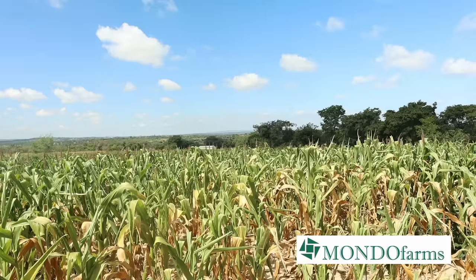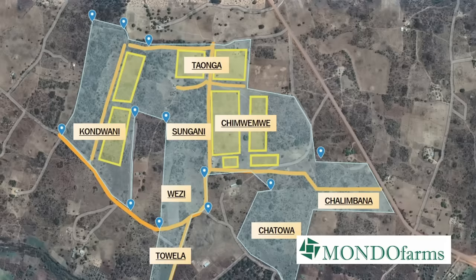As I'm sitting here, I look over that side, and there's Kondwani, some fields that side, which we call Kondwani. Down below the reservoir is a place that we call Wezi. Over there behind the camera is a place that we call Taonga. And to my right is Chimwemwe. Yes, they're all Tumbuka names. This farm and all the fields in it were named in honor of our late Manda, who was a Nyamnyirenda.